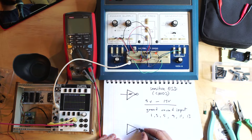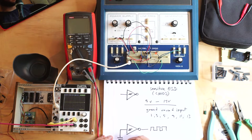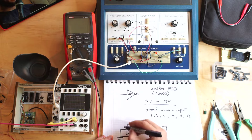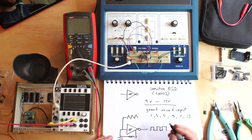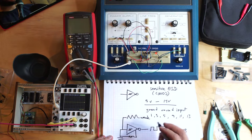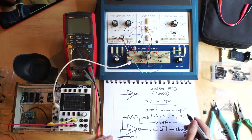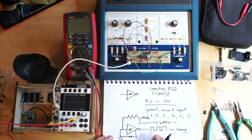Another thing to know about this chip: when you have the circuit set to oscillate - which is as simple as a resistor tying input to output and a capacitor to ground - it puts out a square wave from the output. But out of the input you have a trianguloid wave, sort of a triangular wave. The square wave is nice and strong and doesn't need any buffering. However, the triangle wave is weak. So if you want to use the triangle wave as a signal from your 4106 oscillator, you need to buffer it. Check out my op-amp video or my dead bug buffer video for how to do that.